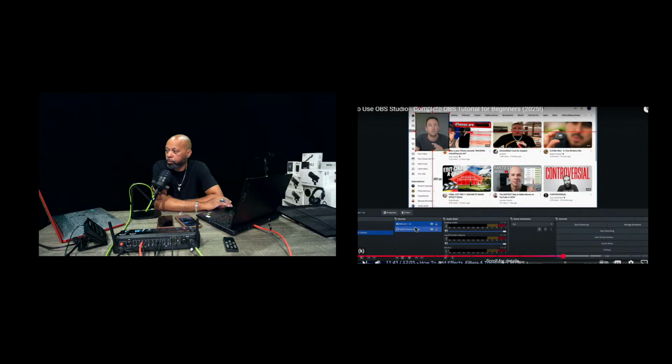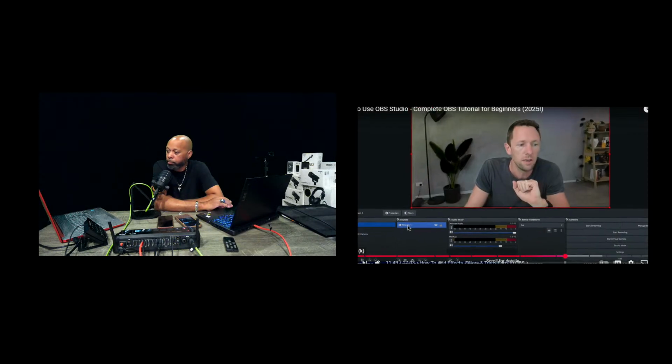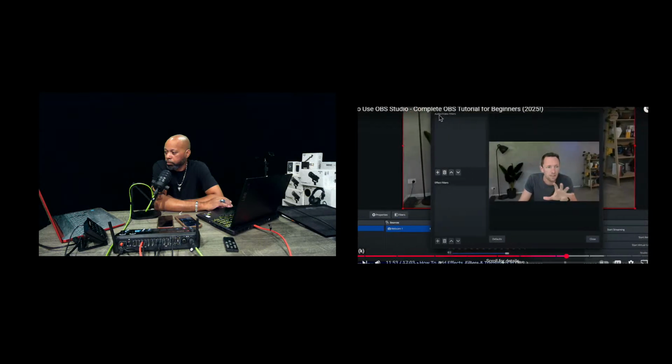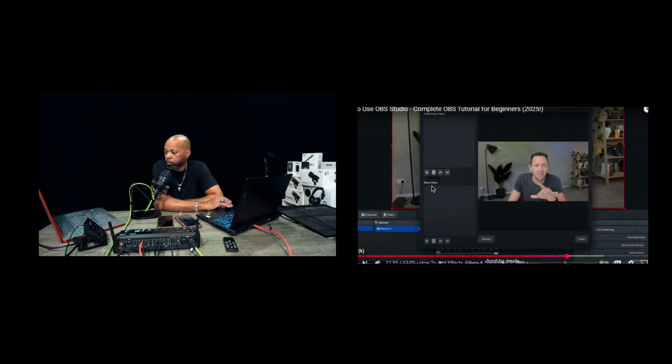And we can also add a bunch of effects to take the customization to the next level. So let's just say we go back to the full camera one here. Let's just right click on webcam and we can choose filters. Now in here, there's audio and video filters and there's effect filters. So we just click on the plus here. Let's have a look at some of the things we could do in here.